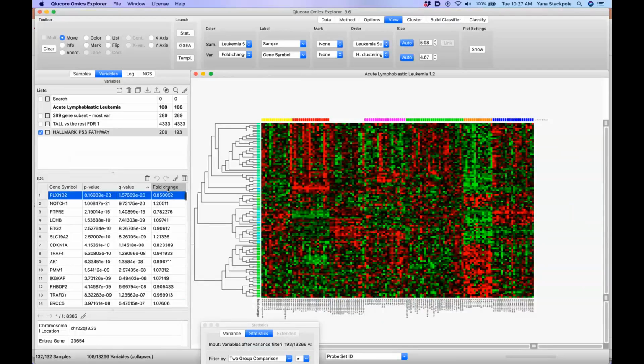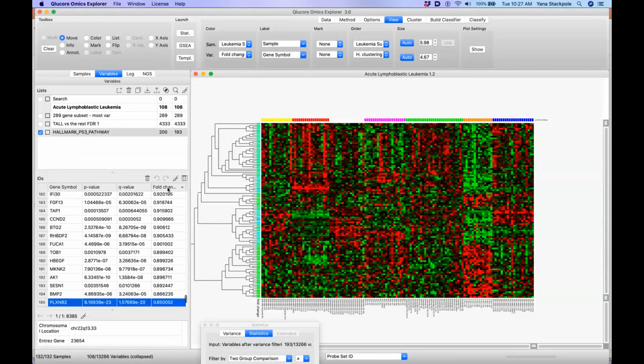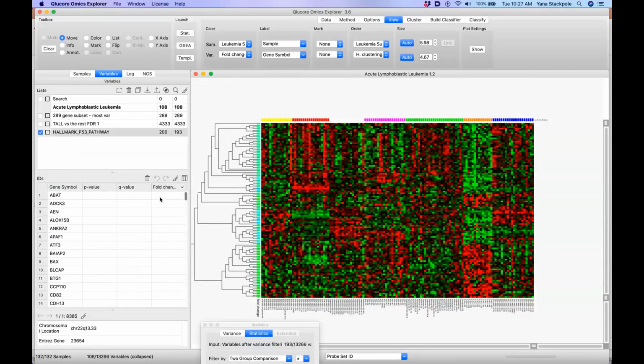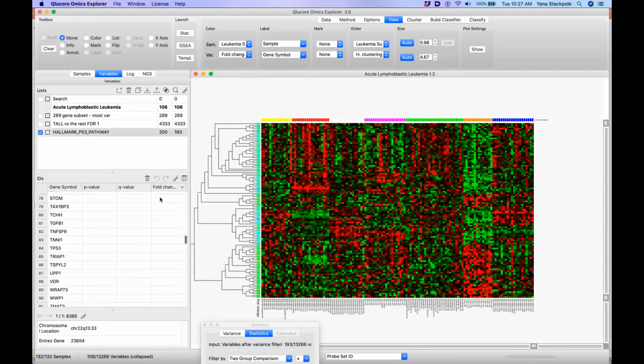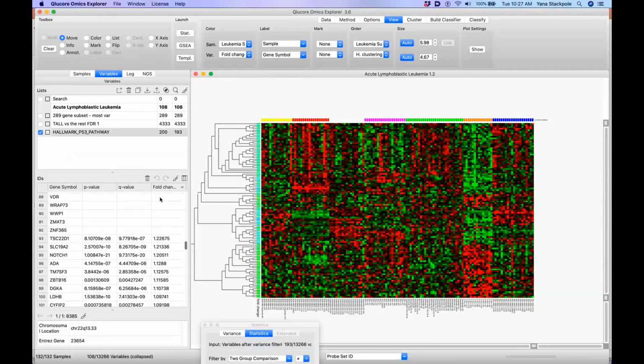If I would like to look at the highest fold change, then which one? These are missing genes which are not present, not passing these cutoffs. So this is the highest, my top candidate based on the fold change. So that's how you will look. You can look at these results in different ways.